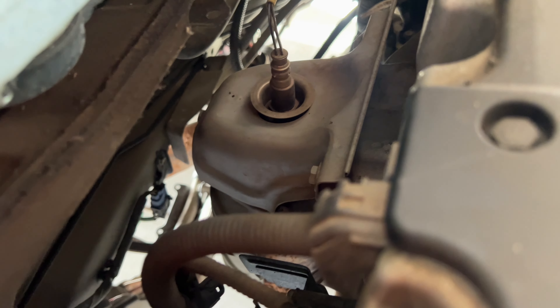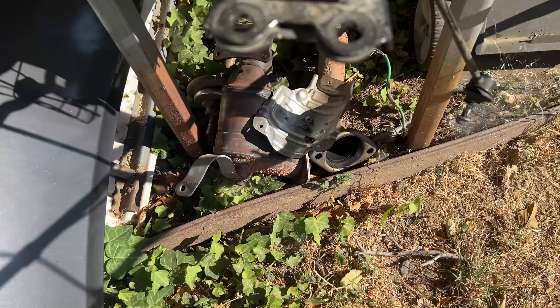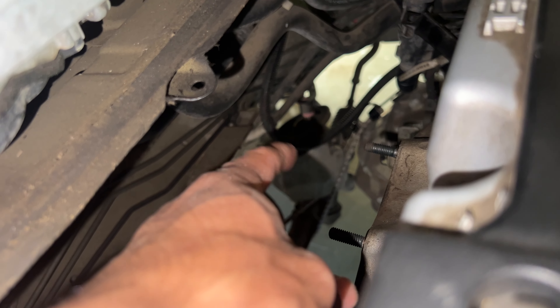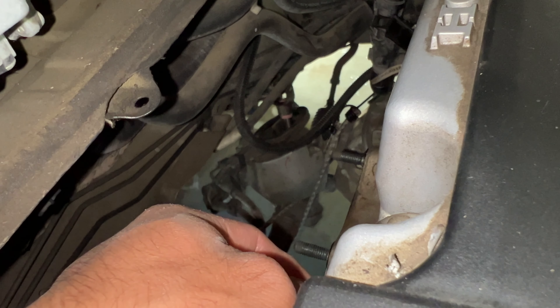It's another day and I'm going to try to take out the downpipe and manifold today, hopefully within an hour because I have to leave. Crawling under here I've got plenty of room to work with. I got the manifold and cat off — it was super easy, probably about 45 minutes. My only complaint about taking off this manifold is the heat shield on top of it. You cannot remove the exhaust manifold until you take off the small heat shield because the nuts are tucked underneath it. I did it all with ratchets and extensions — no right-angle electric tools needed, really easy.